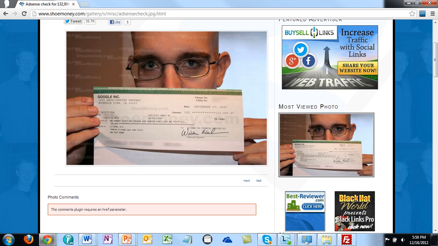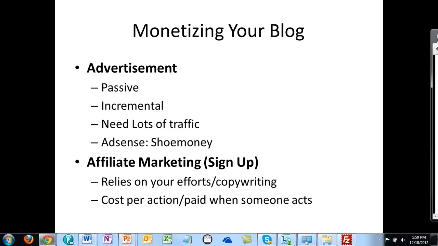However, again, let's talk about this again. In order to do that, you've got to have a lot of traffic in order to do it. A lot. And what it relies on pretty much is the effectiveness of the advertisements that are on your site. You really don't have any control over what the visitor actually does. Now, the difference between advertising and affiliate marketing is naturally you are dependent on, in terms of your income, you're depending on people taking an action, right? So people come to the site and you get to influence them in the action that they're taking.